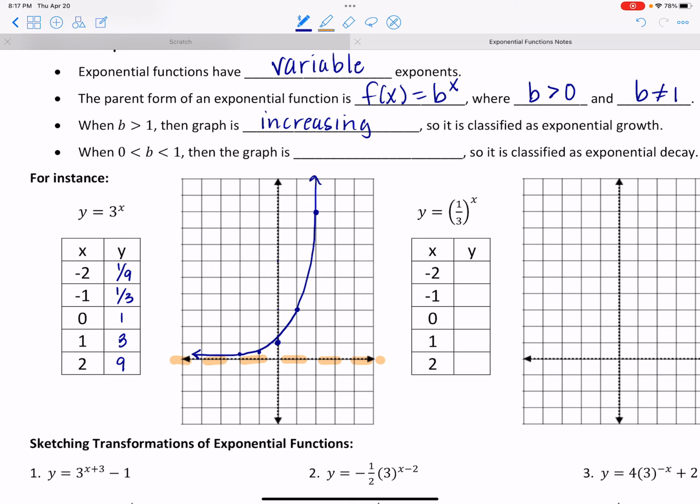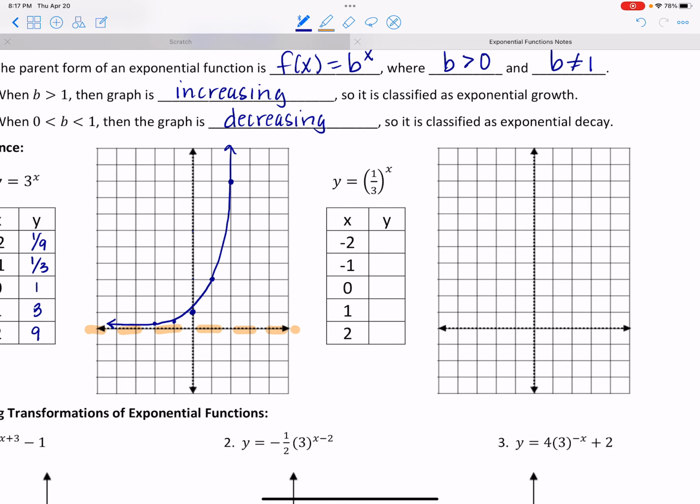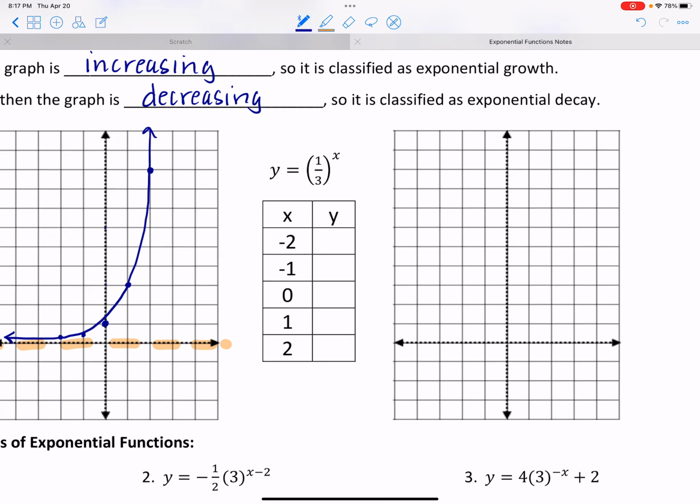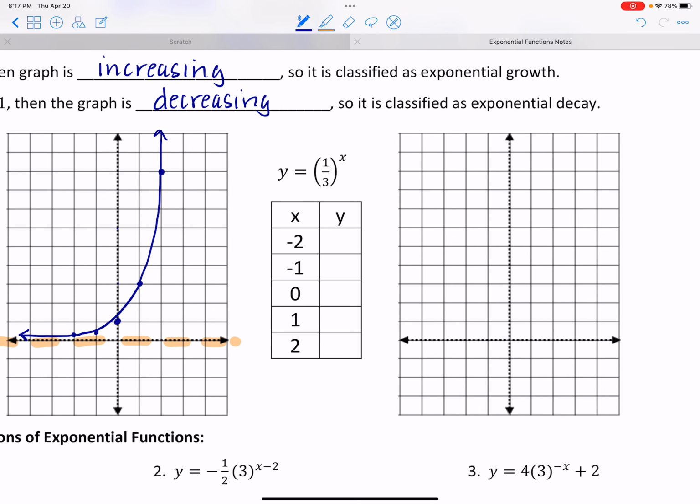When we have a base that's something between 0 and 1, that's when we see the graph decreasing. That's an exponential decay situation, and hopefully it will make sense. Now again, we should know this picture, but just to be sure, let's start with the positive there, raise 1/3 to the second power, 1/3 squared, 1/3 times 1/3, that's 1/9. If I raise it to the first, I get 1/3. Anything to the power of 0 makes 1. Now 1/3 to the negative first would be 3 over 1 to the positive first, which would just be 3.